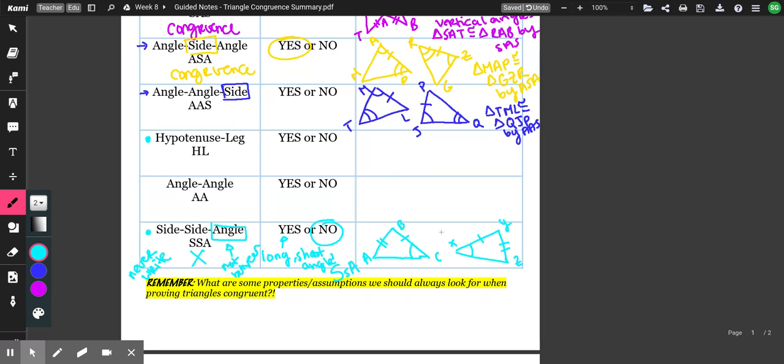So that's what happens. This side is called the swing side. This is the ambiguous case. I said this in the video you guys watched, I believe, but later on you will work again with something that is side angle. It's referred to as the ambiguous case because we don't know. There are ways to figure it out, but we would need to investigate more to determine if one triangle is created, if two different triangles are created, or if literally no triangle is created. So I would here say not enough info.